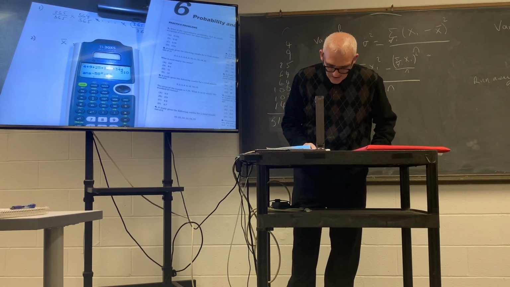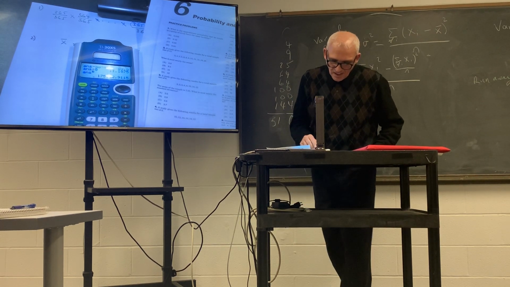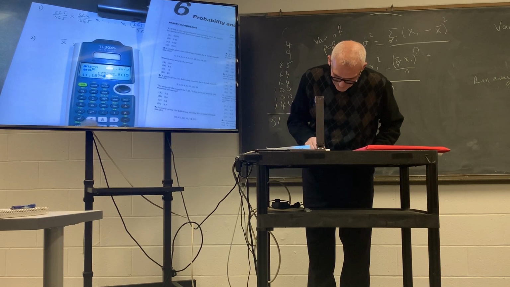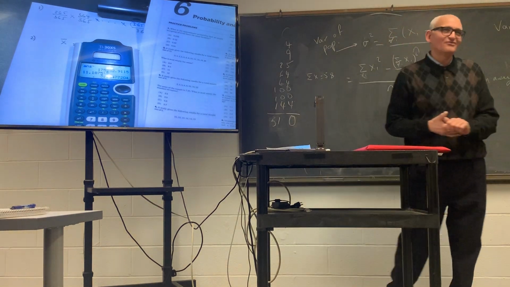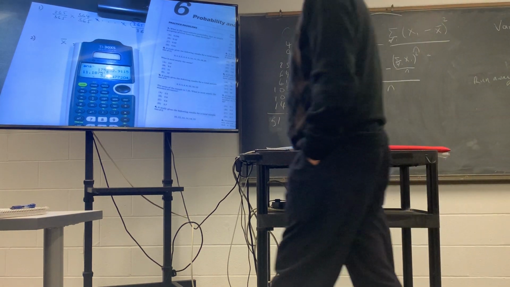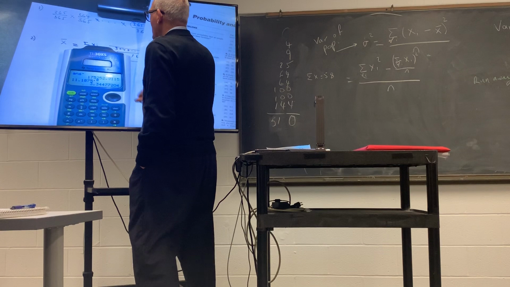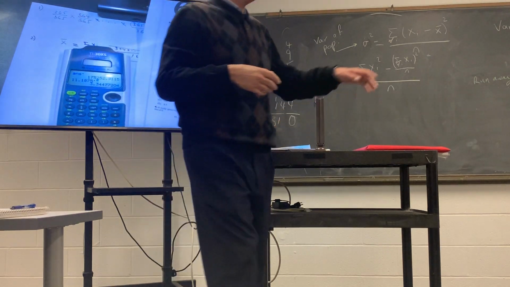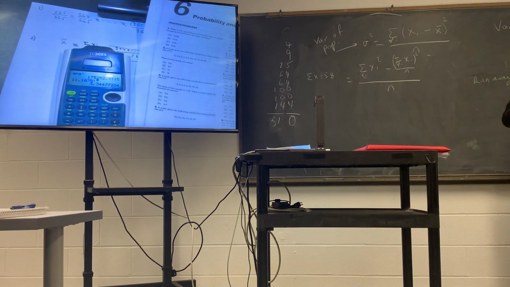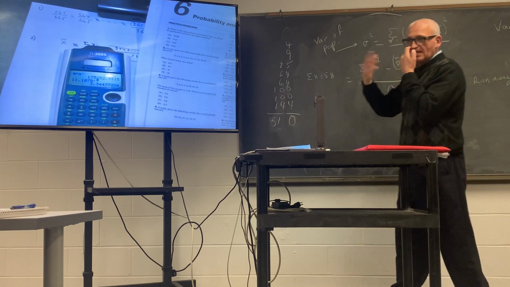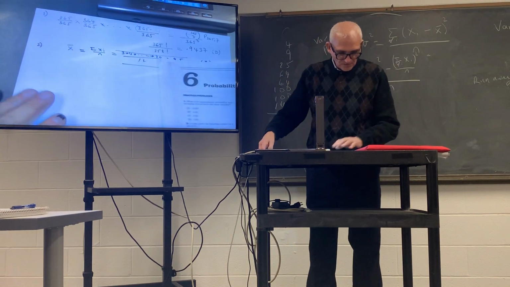Then you divide by 8 again, and you take the square root, not to the power of 5. The point didn't show up again. 3.34, as we got with the calculator. Sorry, guys, it was a long day today. I just wanted to show you that this equation works. It's usually easier than subtracting the mean every time, squaring, and adding. But if you are using your calculator, you really don't worry about that.